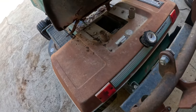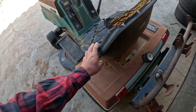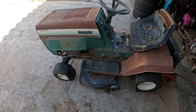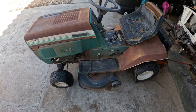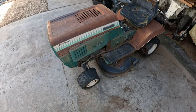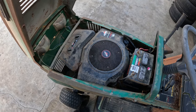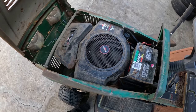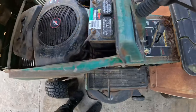It has a nice crusty seat. Let me know if anybody wants this. Just kidding, that thing's done. Before we start wrenching and taking a lot of this undercarriage stuff off, I just wanted to show you before it looks entirely different than what it is right now. Briggs and Stratton motor in there. I'm sure this thing would run because I got the motor to turn, but we got different plans for that.